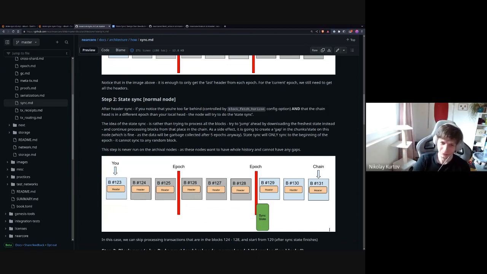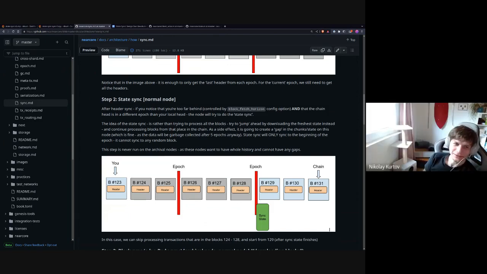State sync lets you download state at the beginning of the current epoch, and then you only need to catch up in that epoch by processing a few thousand blocks, which is relatively fast.